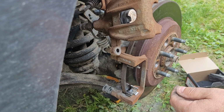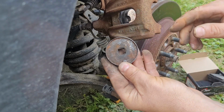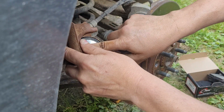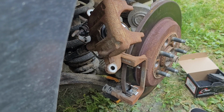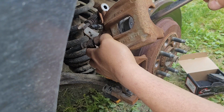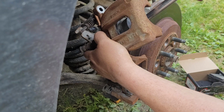But I think I've got to turn in the piston. Oh yes, I got the right tool. These, you have to turn in on the rear here. You have to turn them in. Sometimes they're a real pain. Sometimes they actually go in really easy. And these are new, so I'd be thinking it would go in really easy. And you just put her in there like that and turn. Yeah, these ones turn real nice. So, there we go. This one's going to go in nice and easy. Nothing too serious.